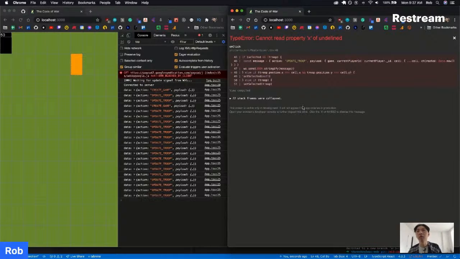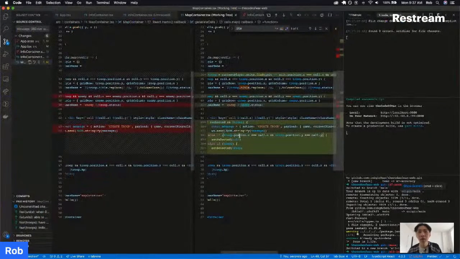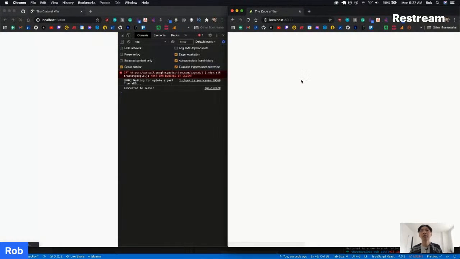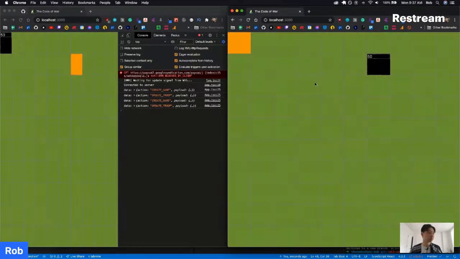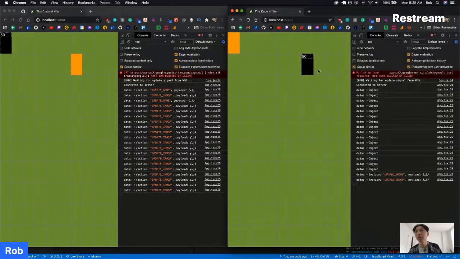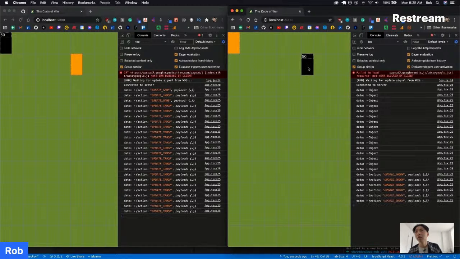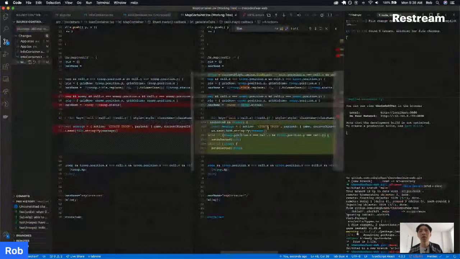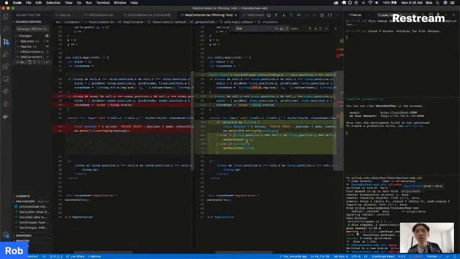Oh god. Position is a typo. Position. Okay, so I select it or not. Doesn't work. I think I broke it. Yeah, looks like I broke it. Okay, so what happened?